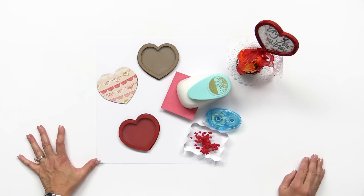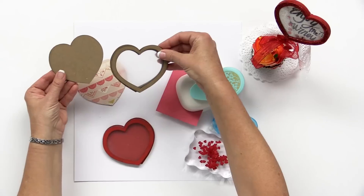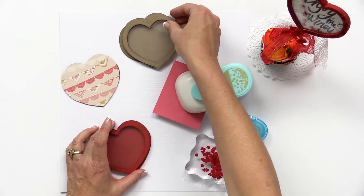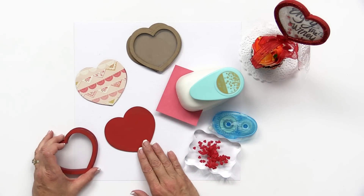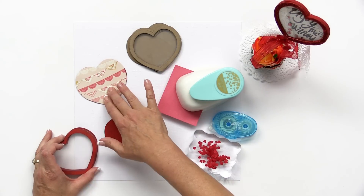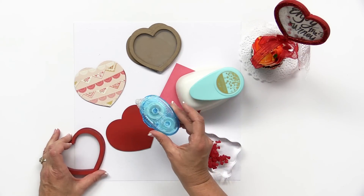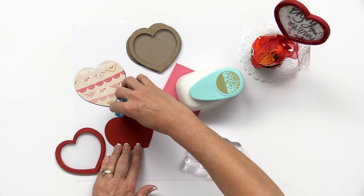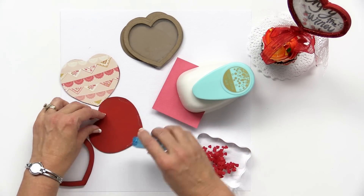I'm going to show you a quick step on how to put these little shakers together. It comes with a back piece and then the layered pieces. There are a couple things you can do — you could take and paint it with some red acrylic paint or any type of acrylic paint you might have, or you can cover it with your favorite paper company, just trace and cut that out. We're going to use this great adhesive here, Umbrella Crafts. All I'm going to do is run around the edges every so often to give this some quick layers.